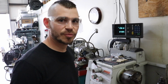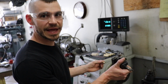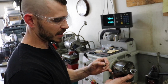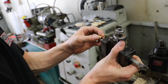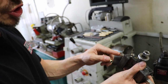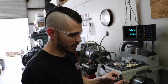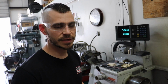Alright, so what I was trying to explain earlier was when I had the Z-axis set to 0, that was just to set my depth so I could put the correct chamfer on the ID of the guide. Because the ID of the guide is pretty small here and my cutter's not the smallest thing in the world, I have to have the depth correct, because if I'm too far inside, I'll shank out against the back of the guide before I'm able to chamfer it. So that 0 is just a good indicator of where things are, because you can't necessarily see in there very well when the machine's running.